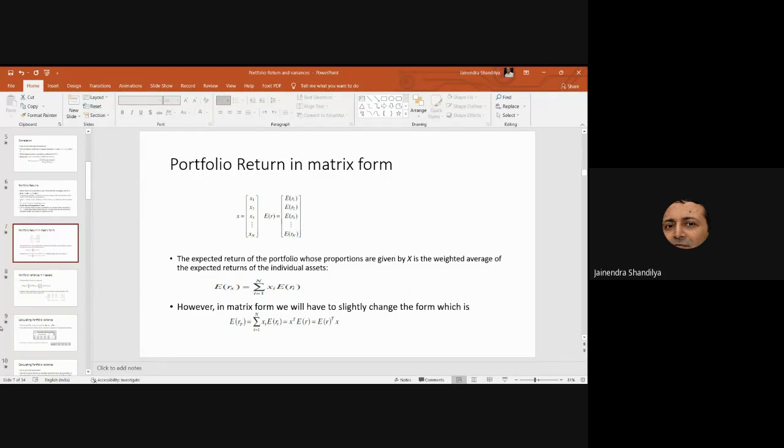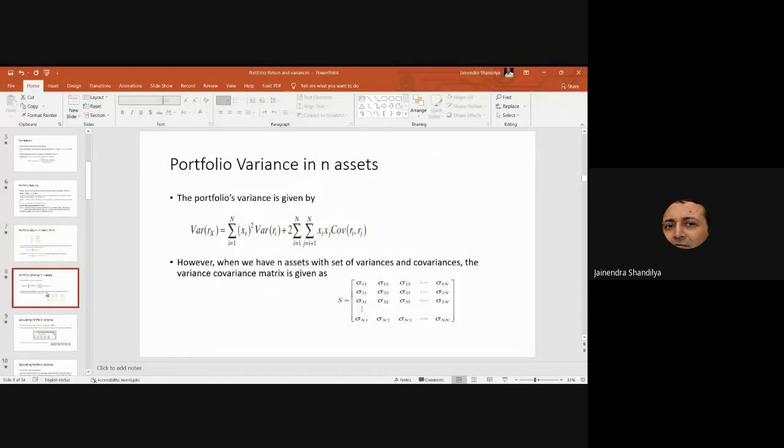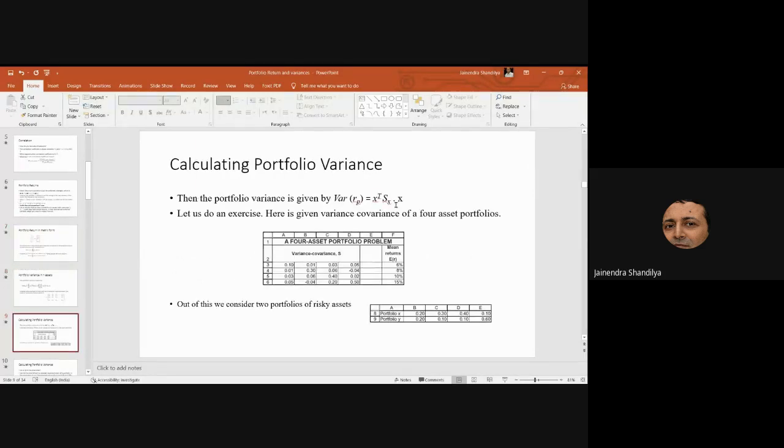When X is in this form and you take the transpose, it becomes a row vector, and then you multiply finally with this. So you can do it either way. In our case, I am multiplying X with the variance covariance matrix and then multiplying with the transpose, which is perfectly all right and should not be a problem. But why it's giving the problem, let me check once again.